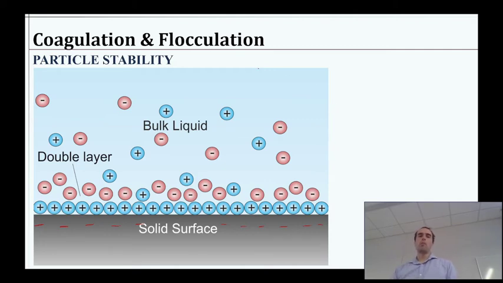That's different from what happens out in solution. So the bulk liquid here is just the generic amount of ions floating around in the solution. Okay. There is one key component here. If we make very, very clean water, there's going to be very few ions. And that's going to drag, by osmotic pressure, these ions further away from the surface, because the osmotic pressure is trying to make all of the ions in solution distributed pretty evenly.